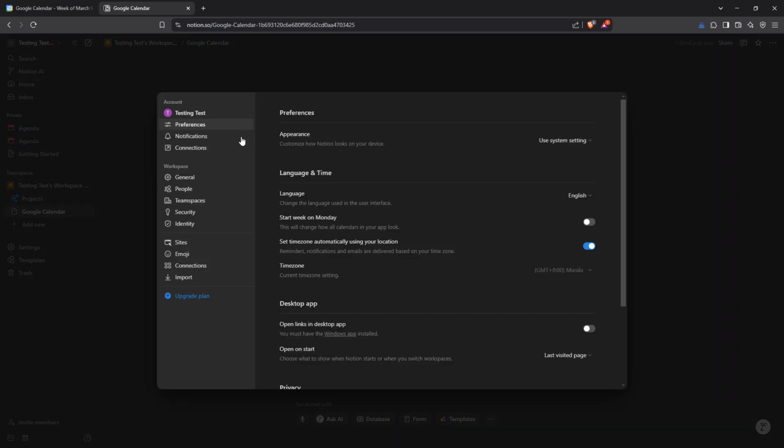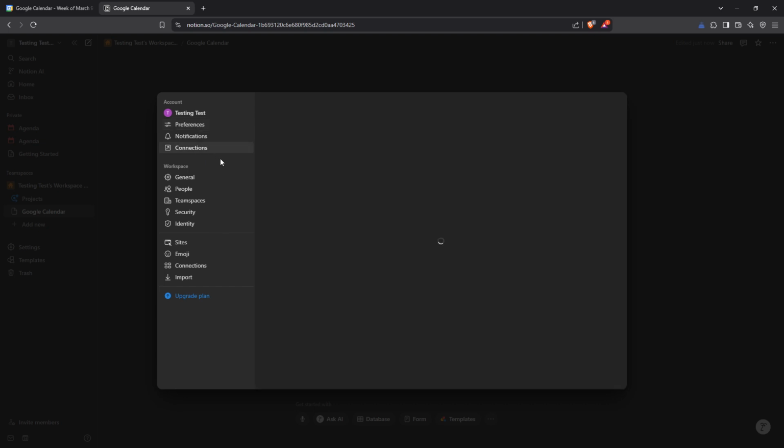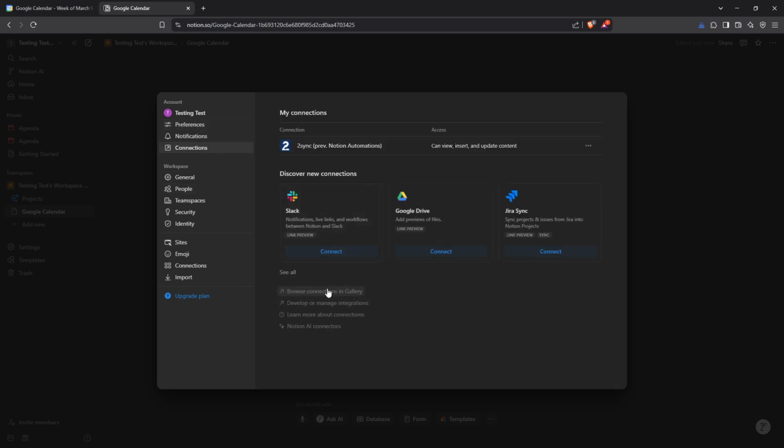The Settings menu is where you can configure various integrations and general preferences, making this an essential step in getting things set up properly. As we continue under Settings, you'll see an option labeled Connections. Click on this to proceed. Connections in Notion are your gateway to linking with other applications and services, offering a seamless experience between different productivity tools.